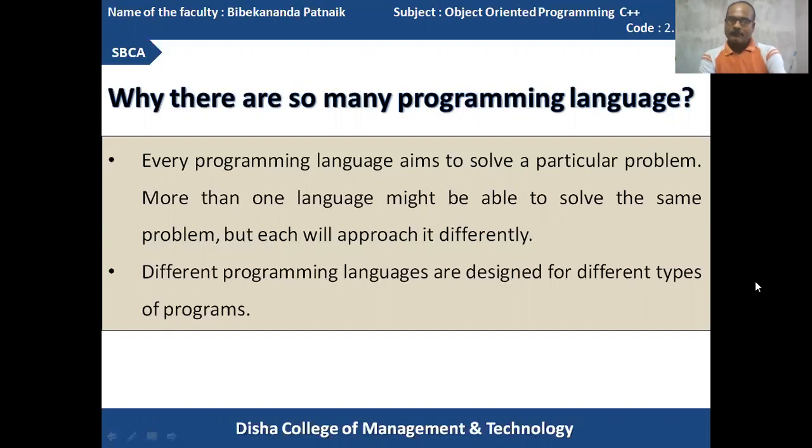For example, the technology we were using in 1970, 1980 or 1990, we are not using today. It means computers do not use the type of hardware which was used during the 70s, 80s and 90s. So according to the requirement, if a system upgrades its hardware, the software also changes.